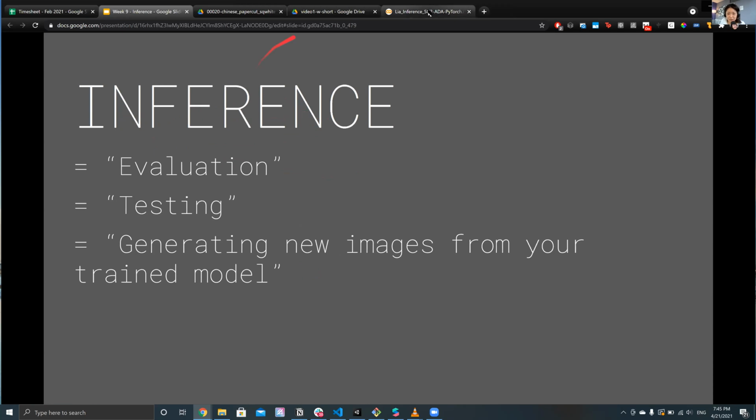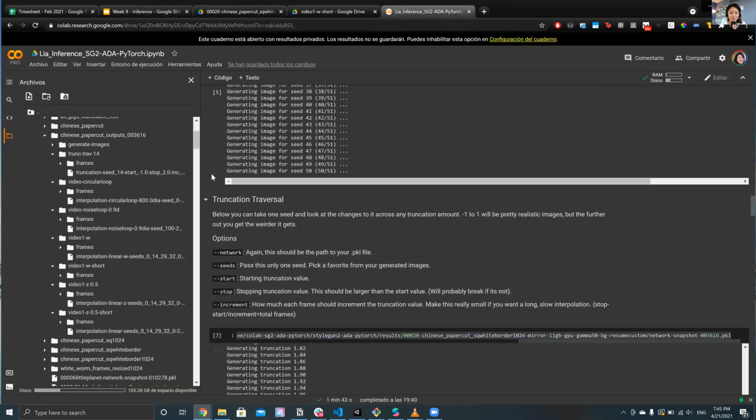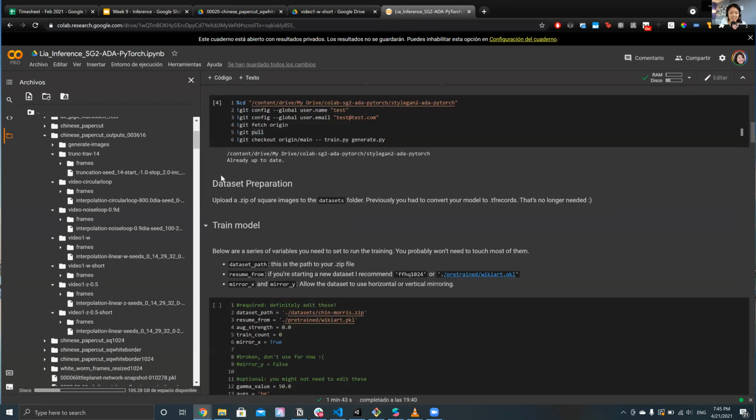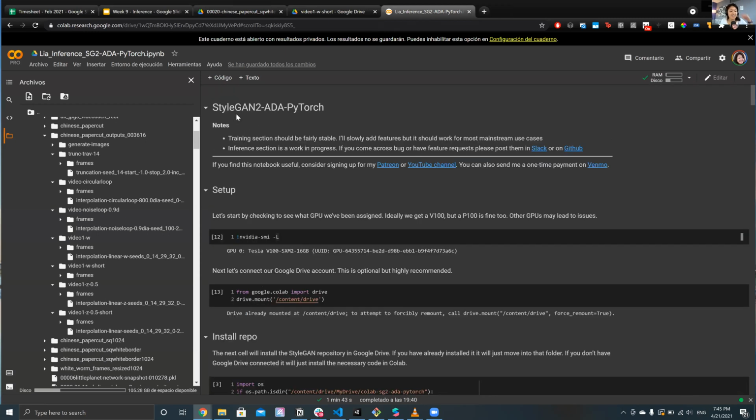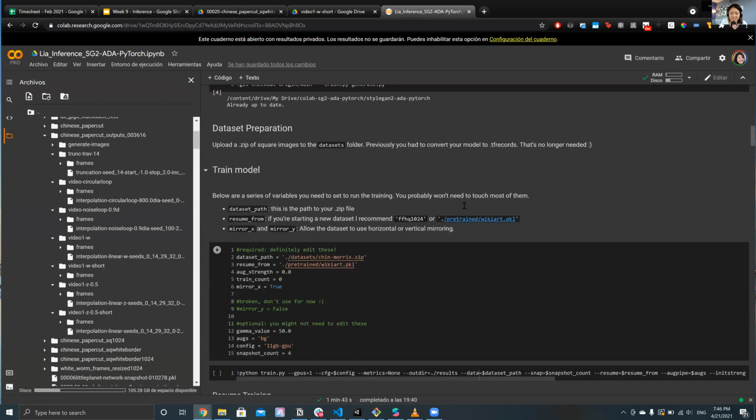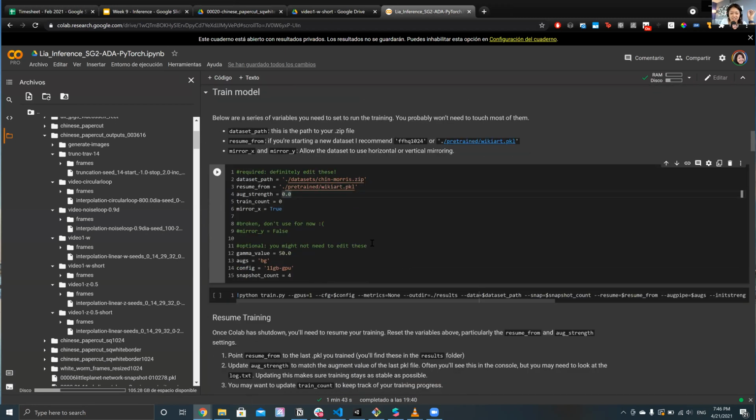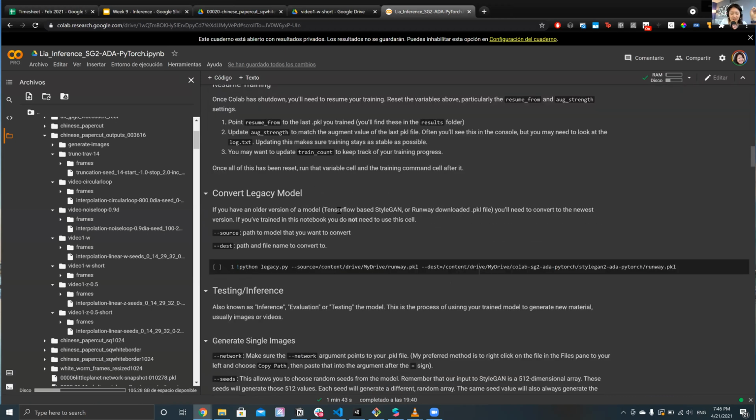So with that, I'll just pop back and forth between the notebook and the slides. This is the same Colab notebook that you use to train. Like there's NVIDIA SMI, connecting your drive, installing the repo. And we can skip over this train model section because we assume we already have a trained model that we want to play with.